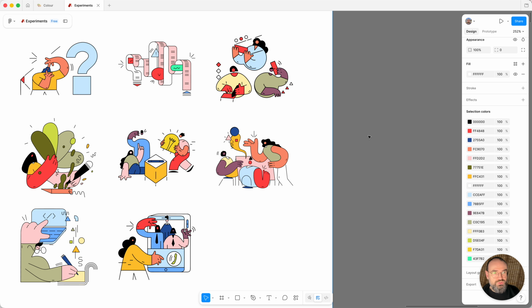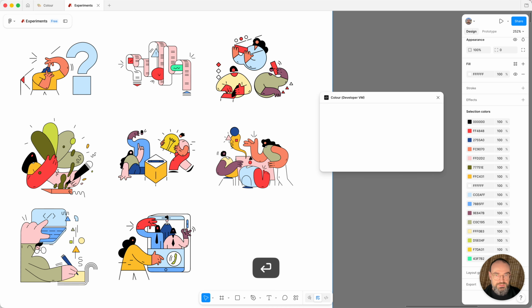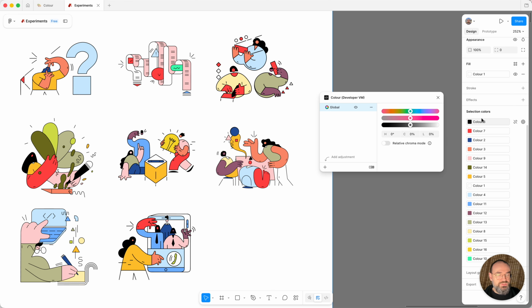One more thing that might be important to your workflow is how Color applies changes in Figma. For example, let's take a look at this selection. We have this list of colors that are used there. And if you launch Color, you see that Color attaches a color variable to each and every color. It creates a temporary variable collection. And once you adjust anything, what Color does, it adjusts the actual variables. And Figma applies these changes to all of the artwork, all of the layers that are currently selected.